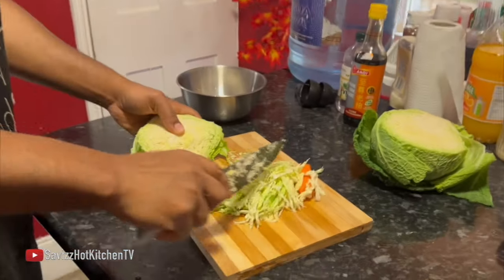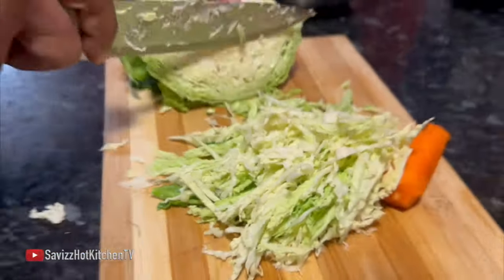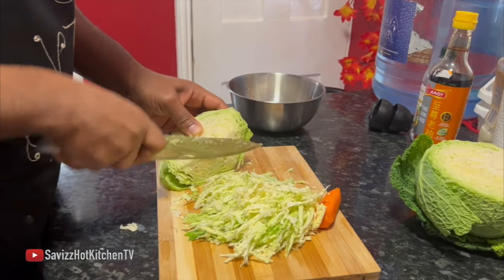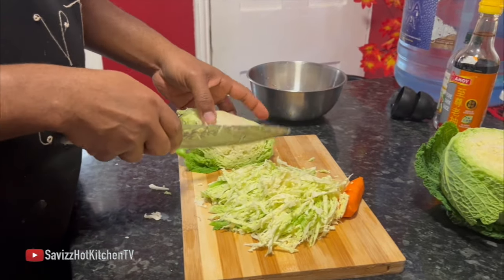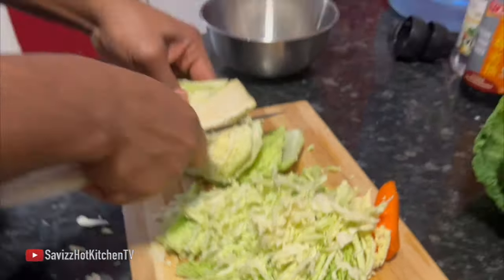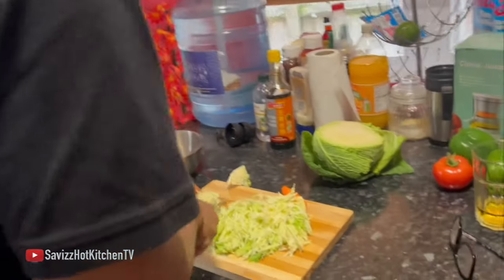Guys, I don't know how you cut your cabbage, but I like to cut mine shredded. Look at that. I like to do it right. I don't like when they're big and chunky. Are you saying you don't like the way I do it? I don't like when they're just big and chunky. That's the heart of perfection. I don't like it like that, man. Guys, this is the heart of perfection right here.